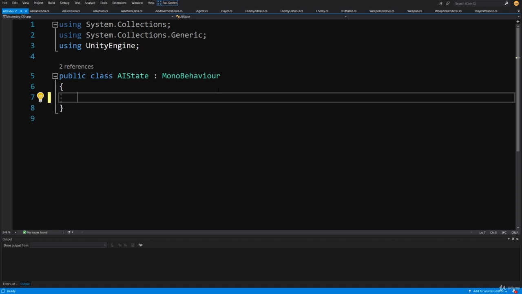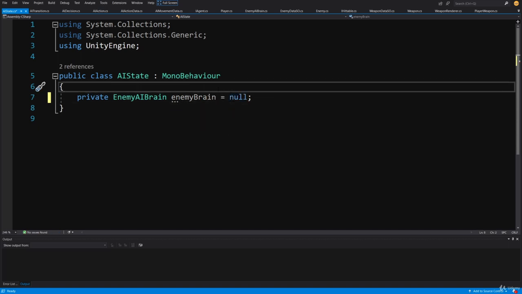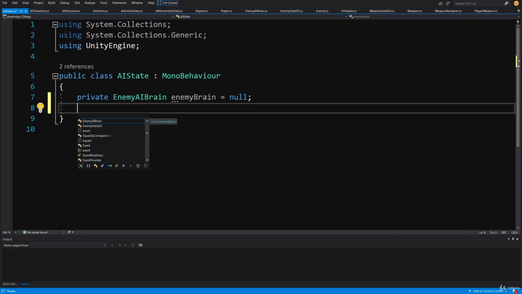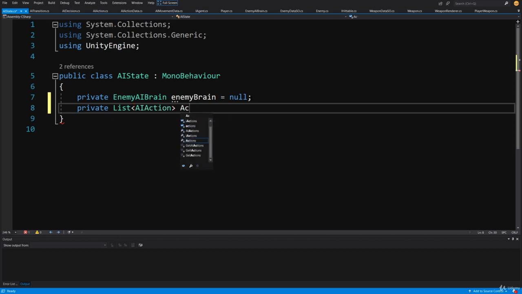So let's create private enemy AI brain. Let's call it enemy brain. And let's set it to be null. We can leave it as the private field, since we are going to get the reference to it anyways. Next, let's create private list of AI actions, and let's call it actions equals null.